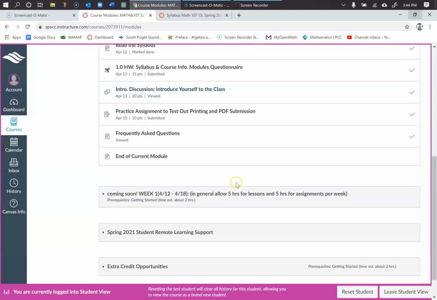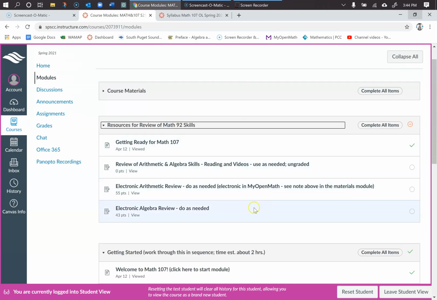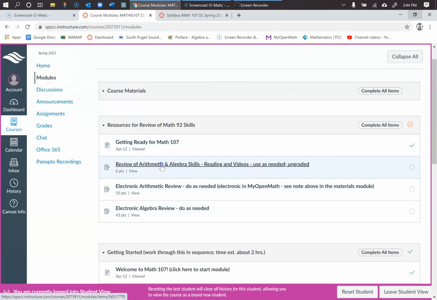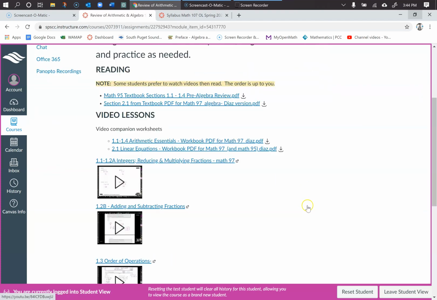That's how we work. This will be posted soon, all your material for week 1, your lessons, your homework, your activities and discussions and things like that. For now, once you get through this getting started, if you have not done the review, I highly recommend that. That's a great tool for you, especially if it's been a little while.